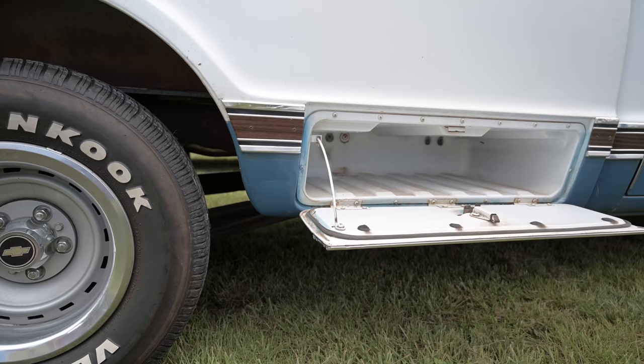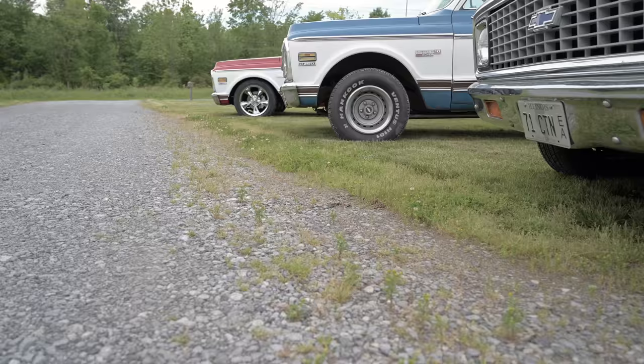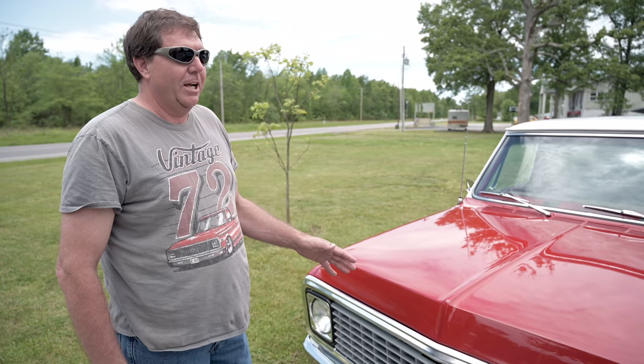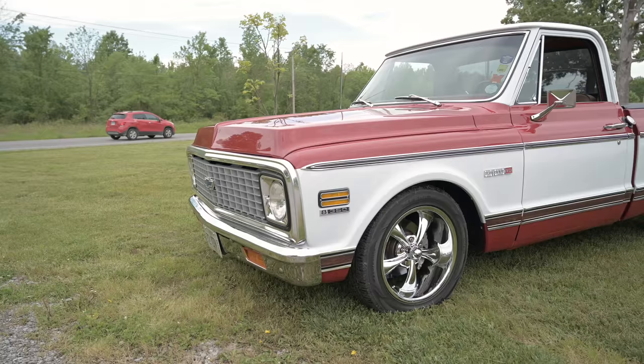That toolbox is a rare item — and also a hard item to fix if it gets damaged, but it can be fixed. For all you truck guys out there: when you close the hood on these old trucks, you don't slam them. You should be able to just drop it right there. If you can't close your hood like that, you need to do some adjusting. You should not have to slam the hood on these trucks — all five of them close the same way. It's a nice latching system on a 67-72 for sure.